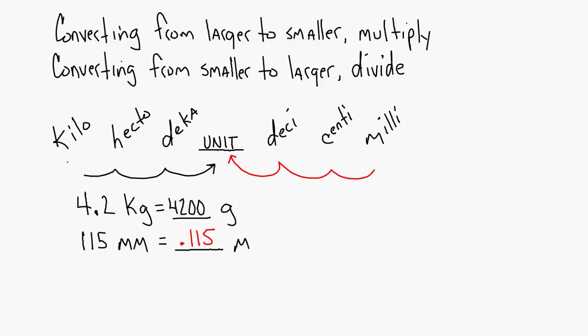Write the table on the top of your paper somewhere. Look at the conversion that you need to make. And then just count how many places you have to move within the table and the direction that you have to move. And then move it in your conversion. Clear on the metric conversion? That's the easy part to me.